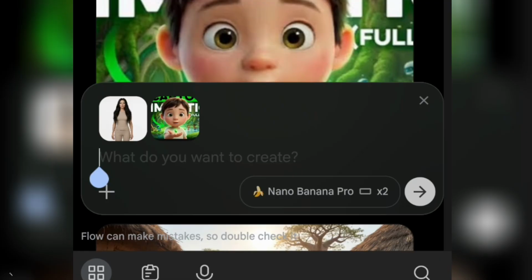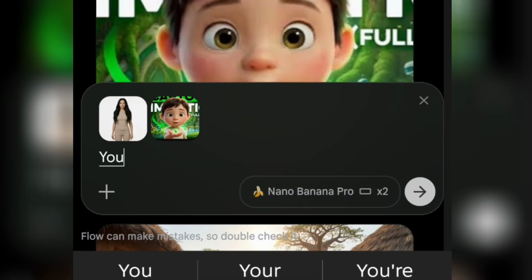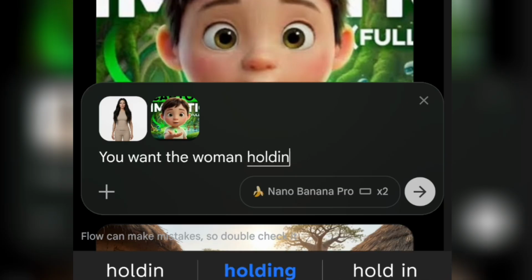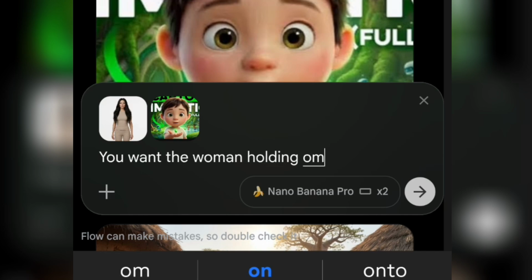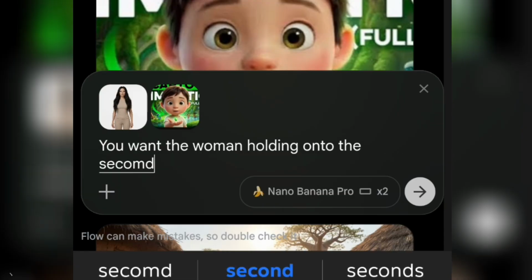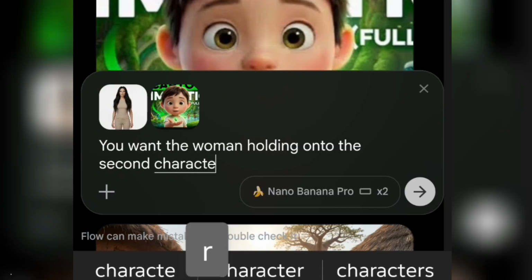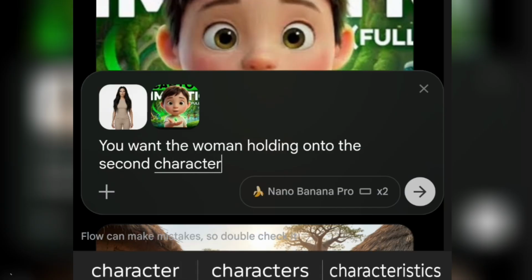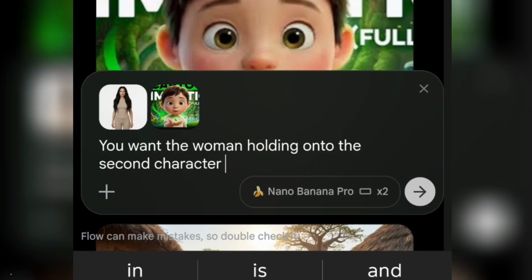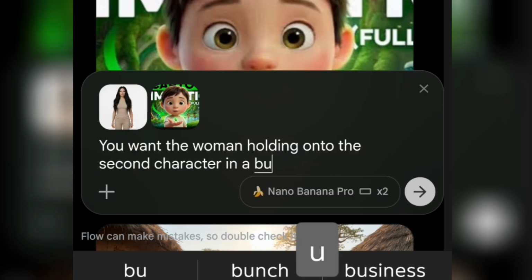You want to type, you want the woman holding onto the second character. Okay, so you should know how to write or to prompt whatever it is you want to see. You want the woman holding on to the second character and in a bubbling city.